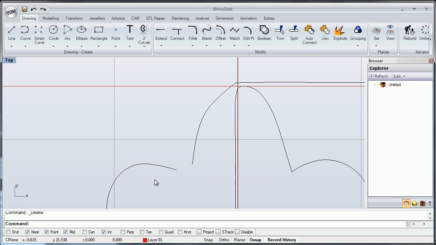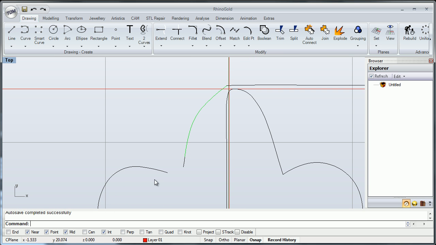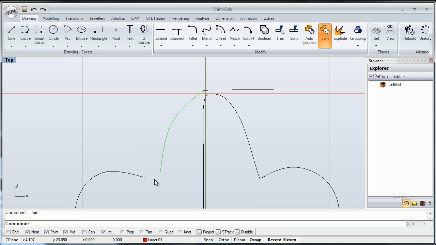I get this curve and these curves, and we join. Now we joined 4 curves. Now it looks like one curve, but internally we have 4 curves; if we explode again, we have the 4 curves. For that reason I join and I come to rebuild.